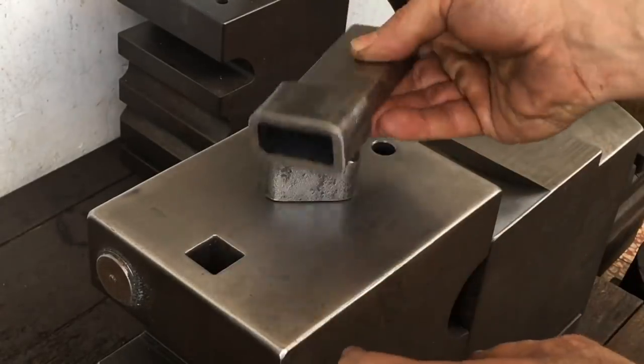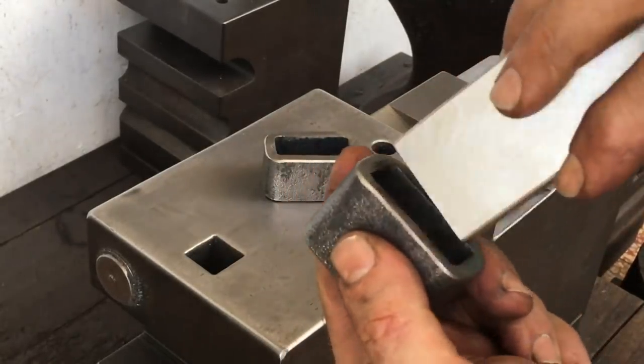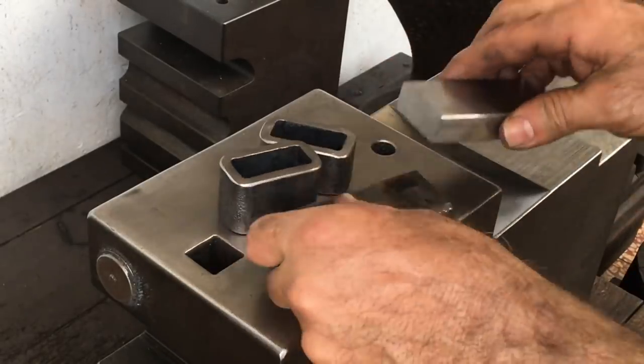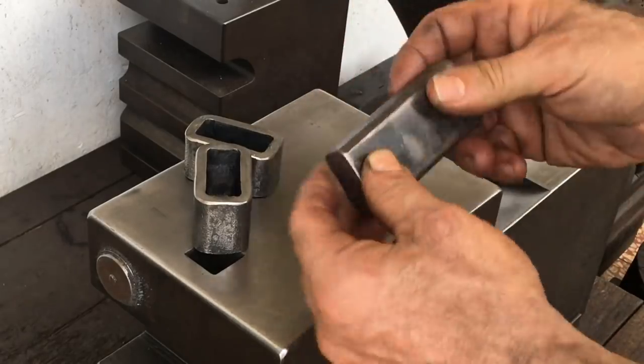This is a new piece of die stock — still too tight, but I think partially one of the problems is that the edges need to be chamfered more, and that should make it work. This piece, which is a little bit more narrow, has very chamfered edges and so that should help.